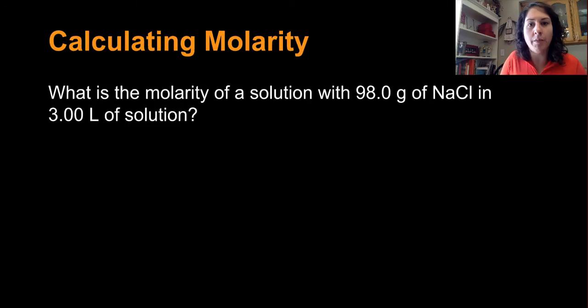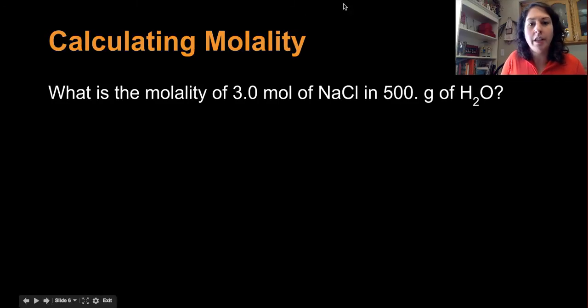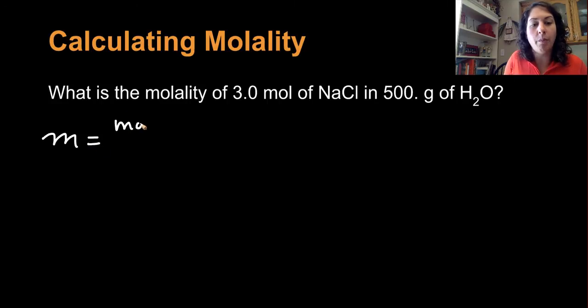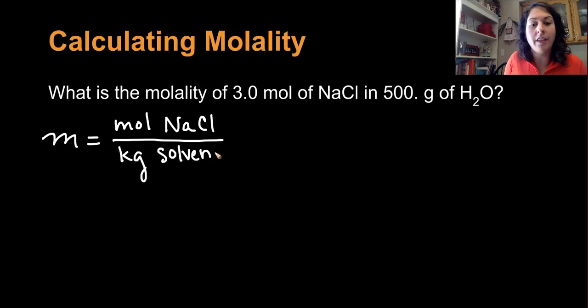Let's take a look at a molality problem. Okay, and so if we take a look at this one here, we remember that molality, so molality is lowercase m, that is going to be your moles of solute. In this case, we have sodium chloride again, so moles of our solute divided by kilograms of our solvent. Now, in this case, our solvent is going to be H2O.